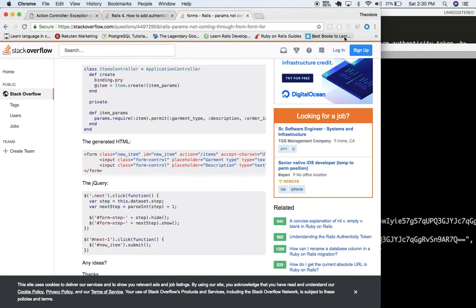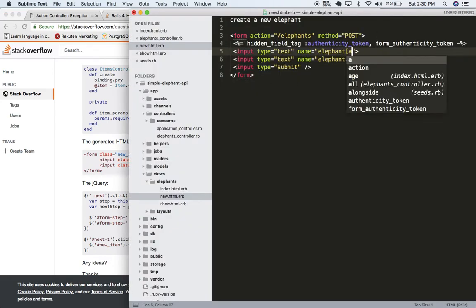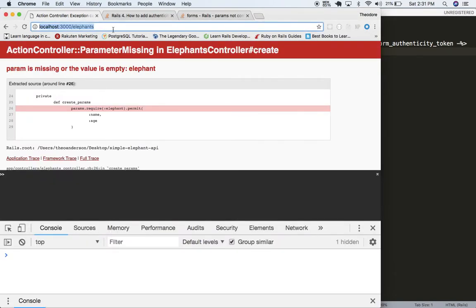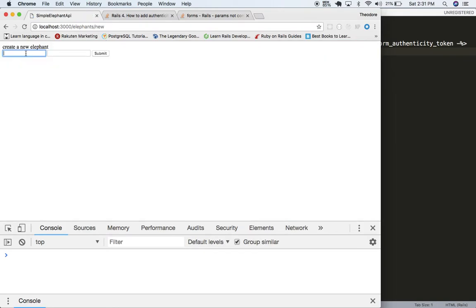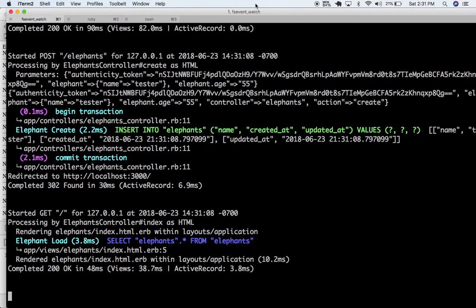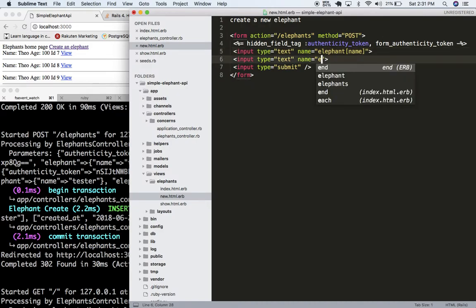Let me see. Elephant. Kind of curious. I'd be surprised if that's what it is. Let me see. Okay. Oh, that actually worked. Huh. I did not know that. I try to learn something each day. And then elephant age.